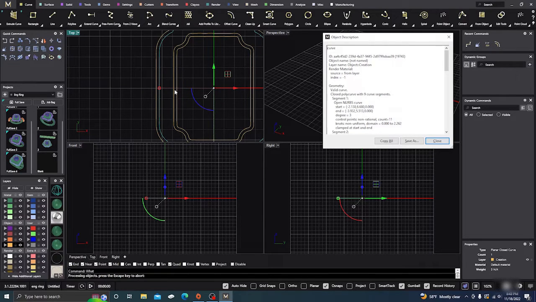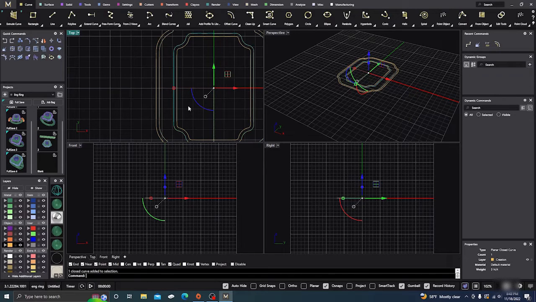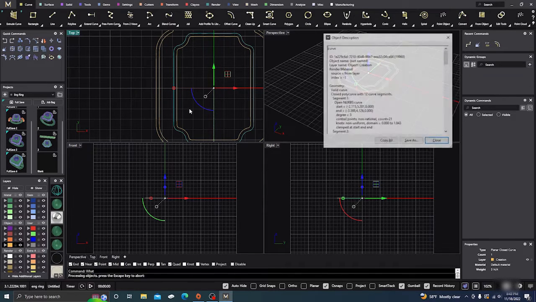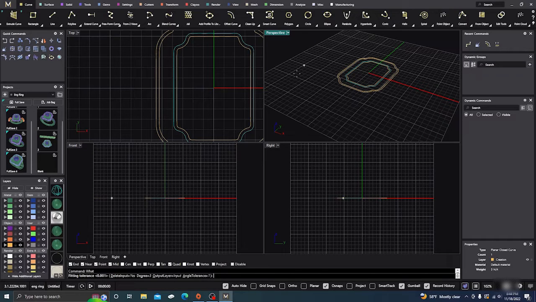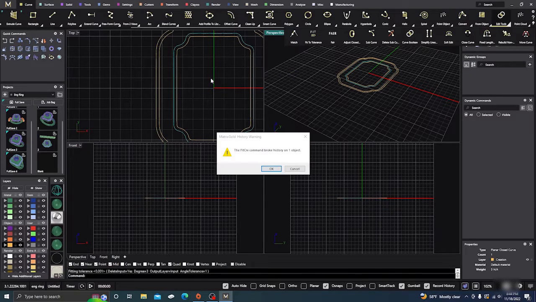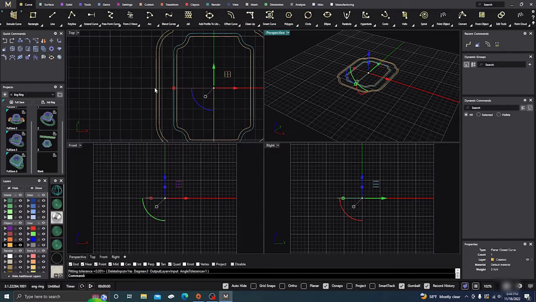Polycurves. Oh, and click on this one, hit what? Polycurves. So let's go ahead and take those two and change them as well. So let's take that, fit, enter. Okay, and this one more time, and then right click on the mouse and hit enter.